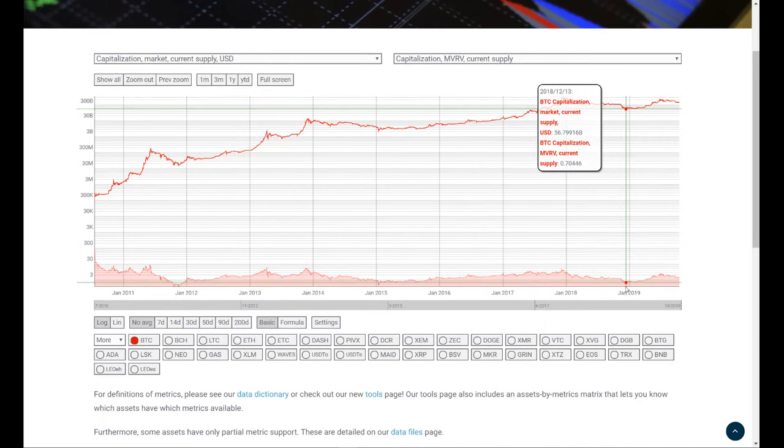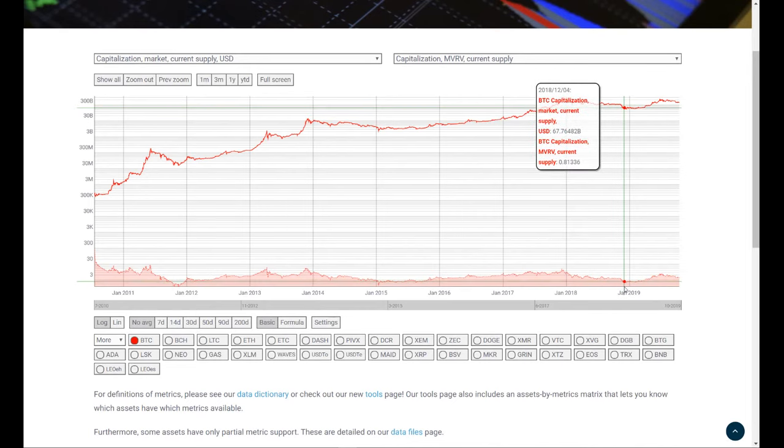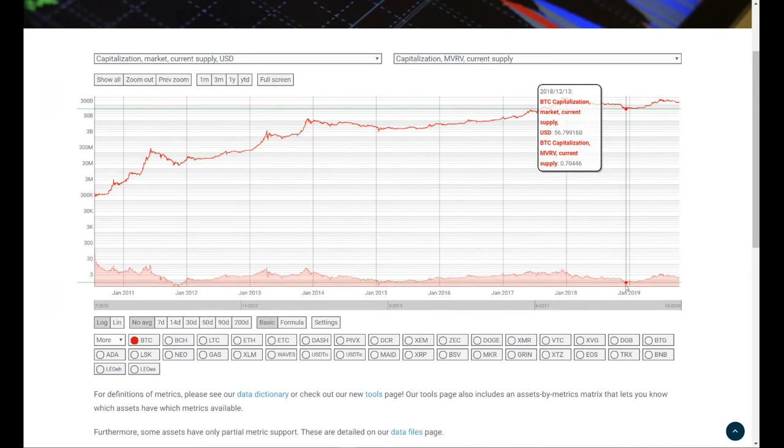So if you want to decide when to buy, the moment the MVRV goes below 1 is a great time to start buying. And if you want to buy at the bottom, you have to estimate how low the MVRV goes. If you estimate it will be a little higher than the previous one, you set it at 0.8, and you would have caught the bottom. You would have bought Bitcoin around 4,000 or 3,500. So that was a great indicator to act on.